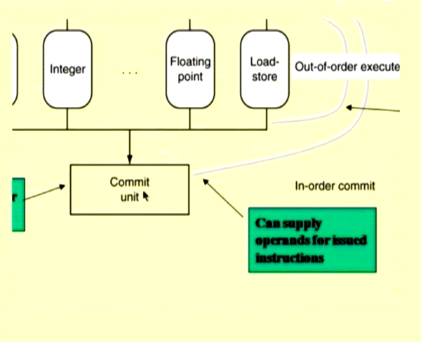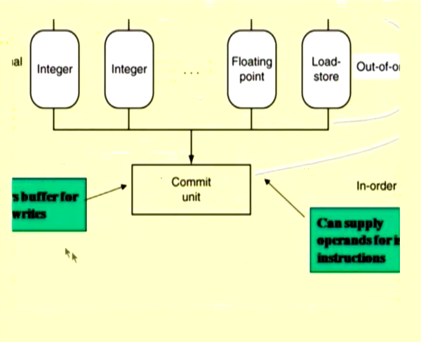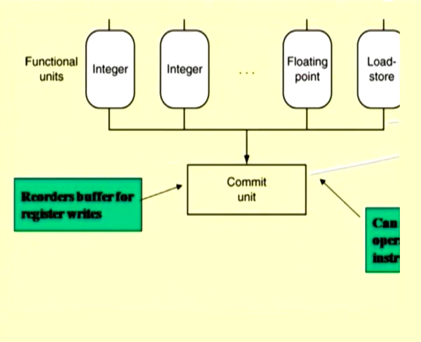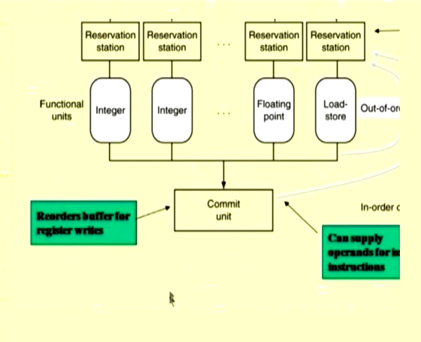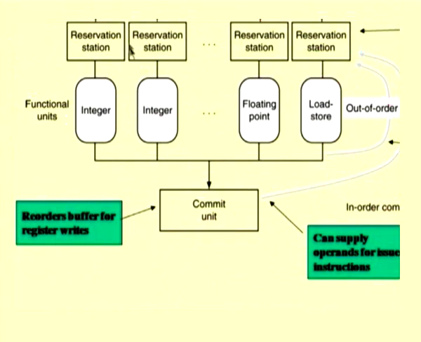Again, remember what we mean by commit. Commit essentially means that you are updating the registers and so on, that is, writing the actual results. Meanwhile, the completed instructions wait in the reorder buffer before commit. So there are two places where instructions will wait. One is in the reservation station, where it waits before it gets executed, and the other is after execution, where it waits in the reorder buffer. The reorder buffer will consist of completed instructions and their results.